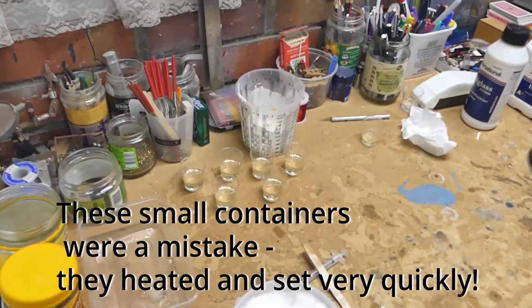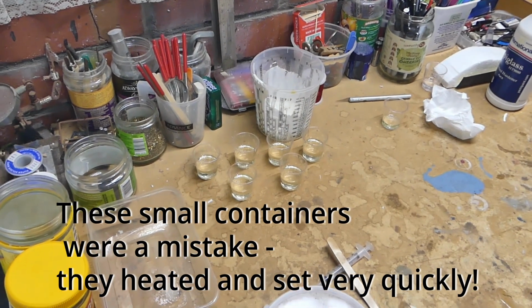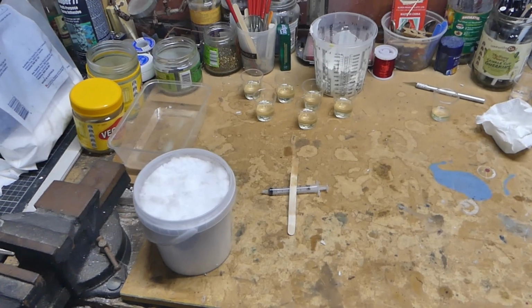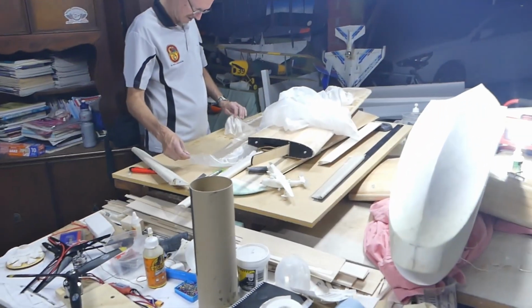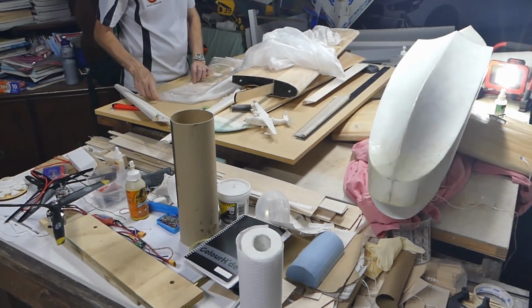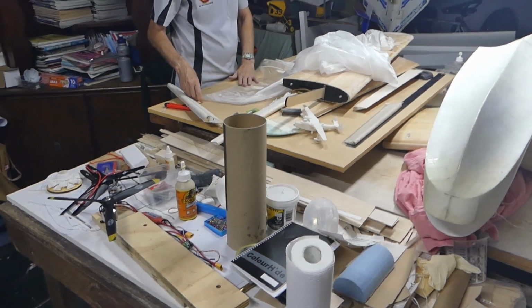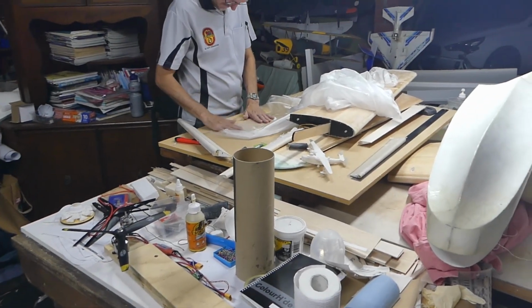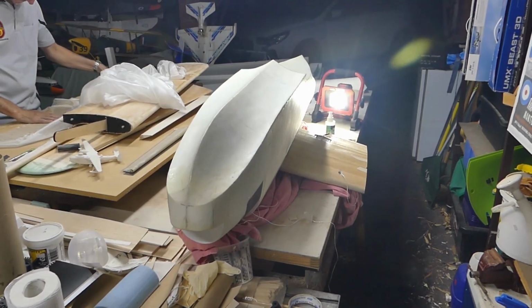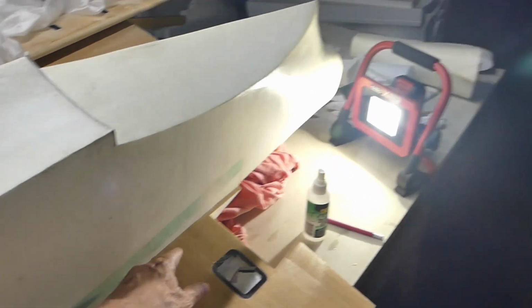And over here we have pre-mixed little glasses of epoxy, which we've measured out with a syringe. Why did we do that? Because we had a bad experience last week, I confess, that we didn't do a good mix one way or another and it didn't set properly. So this time it's back to basics, measure it out carefully, and we will do it again, and that includes the filleting here.